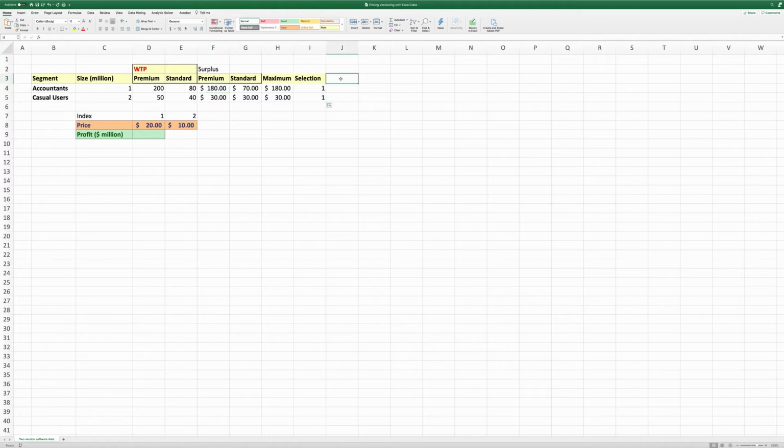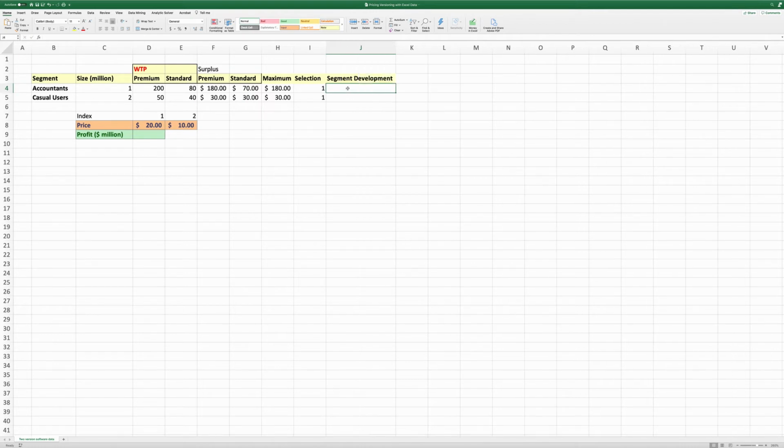Next, we need to address the condition when the maximum surplus out of the two is still negative. So we call this segment development. If a segment does not buy either one of the two, if the maximum surplus is negative, then we don't expect the segment would buy anything, although the selection would still give us one of the options.